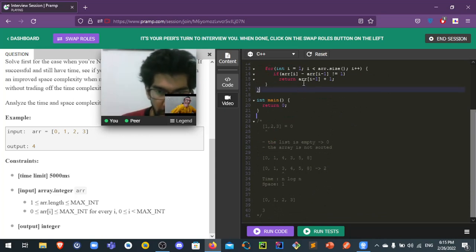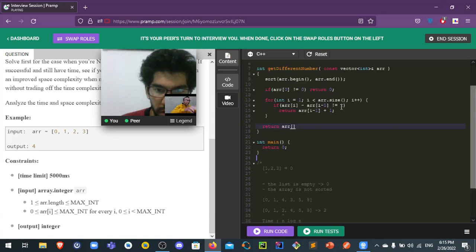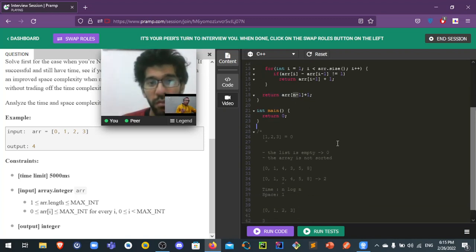So in the end I will return the last element plus 1, which is arr of n minus 1 plus 1, because it will be the minimum next element I can get.